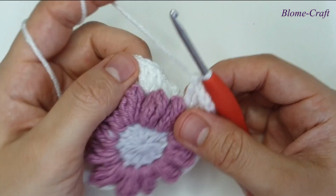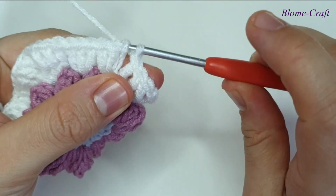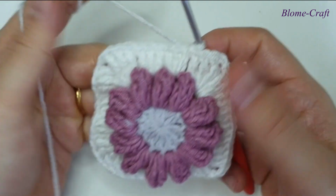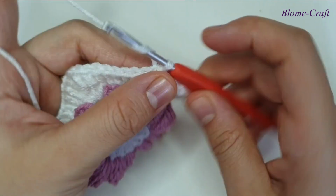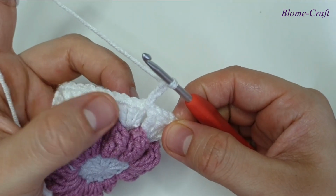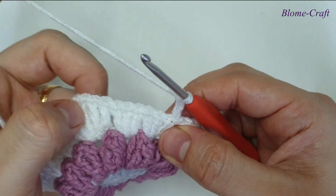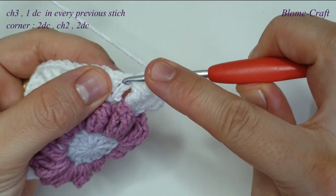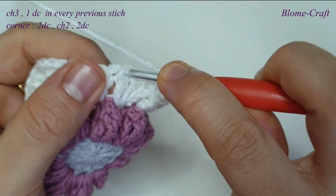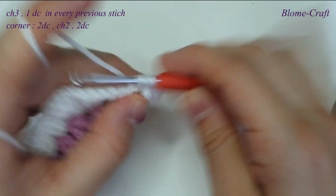I have finished my row. Now I'm going to insert the hook at the third chain, and then the next row is going to be very easy. You have to chain 3 for a double crochet. Now in every stitch from the previous row, you're going to do 1 double crochet at the top. See, at the top here you're going to insert the hook and do a double crochet.